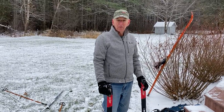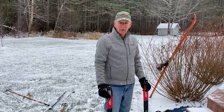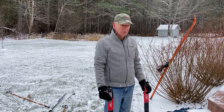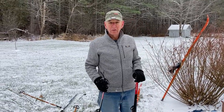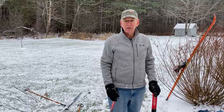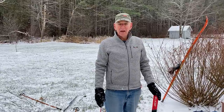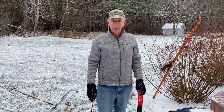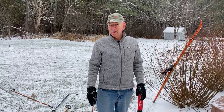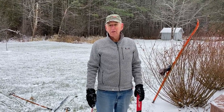We want you to get out and have some fun this year. Take advantage of being outside — we're hearing a lot about spending more time outside and this is a great example of doing that. Did you know that cross-country skiing is probably the best cardio activity that you can do? It doesn't have to be strenuous — stop, talk, take a picnic with you out wherever you're skiing. This is Ed Brzee with Boomer Tech Adventures. Get some equipment, get out there, and have a good time.